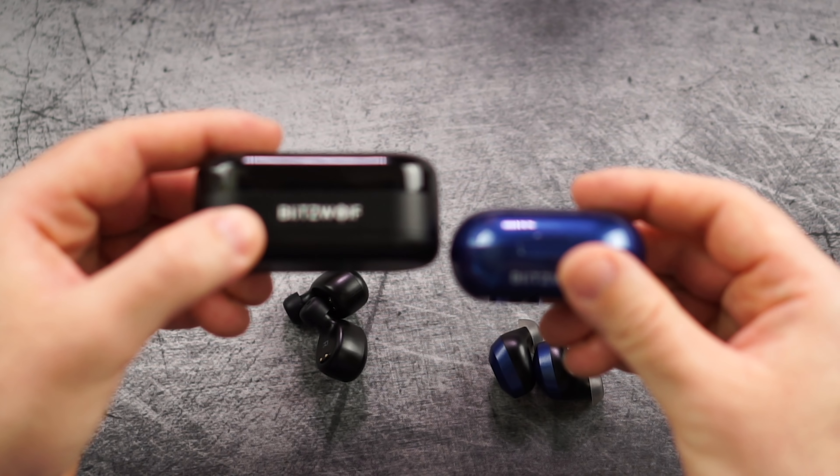So where is the strange part? Well, right after releasing this, they released the FOUR. Everyone thought the FOUR was the successor and better — it's not. It's bass-overemphasized, has pretty much no highs, and actually worse battery life, so I don't see a good reason to go for it unless you want more bass. Then came the FOUR and the FIVE together, which sounds odd. The FOUR is pretty much just as bad as before but with a bigger case and worse comfort. The FIVE, however, is something different, and that's the one I'm reviewing today compared to my current budget recommendation.